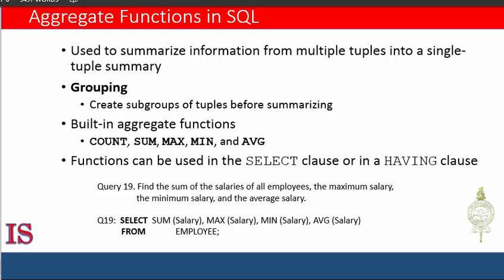The sum, max, min, and average functions can be applied to a set or multi-set of numeric values and return, respectively, the sum, maximum value, minimum value, and average of those values. These functions can be used in the select clause or in a having clause. The functions max and min can also be used with attributes that have non-numerical domains, if the domains have a total ordering among one another.